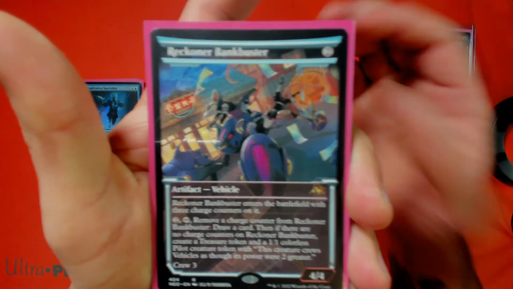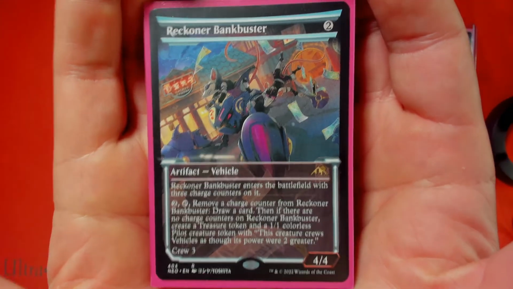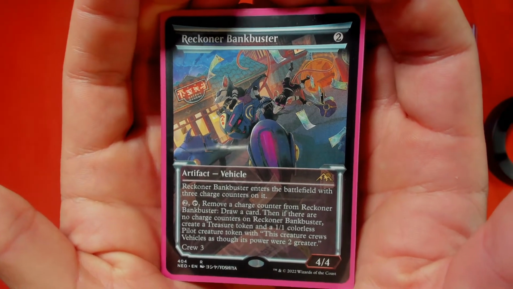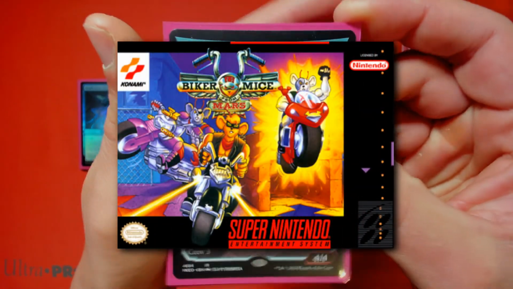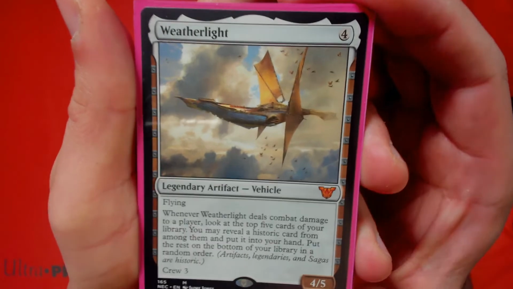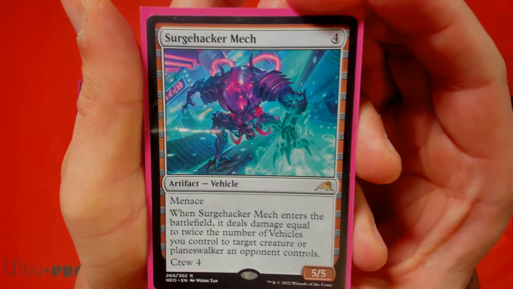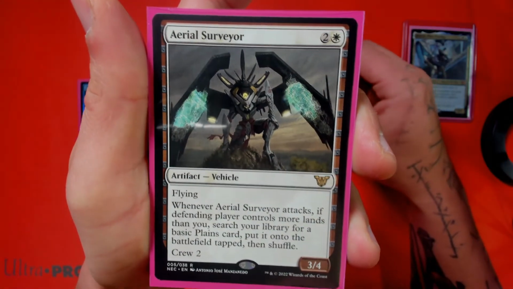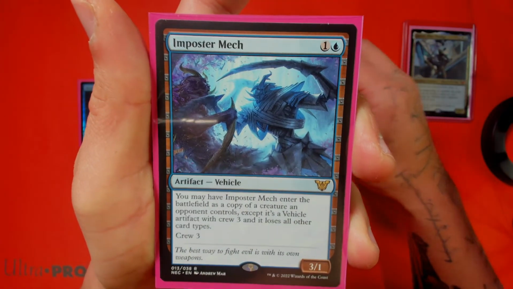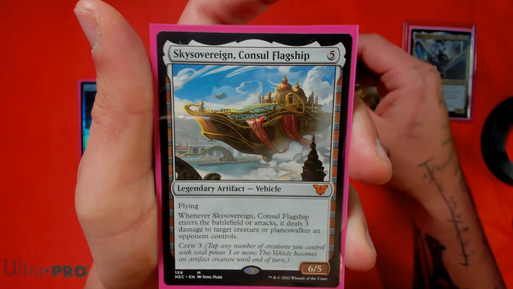The Reckoner Bankbuster. Enters the battlefield with 3 charge counters on it. You can remove a charge counter to draw a card. This reminds me of a Super Nintendo game. I forget the name right now, but it reminds me of it. Weatherlight. Surge Hacker Mech. The Aerial Surveyor for lands. Imposter Mech. I just think the art style on this card is amazing. Sky Sovereign.